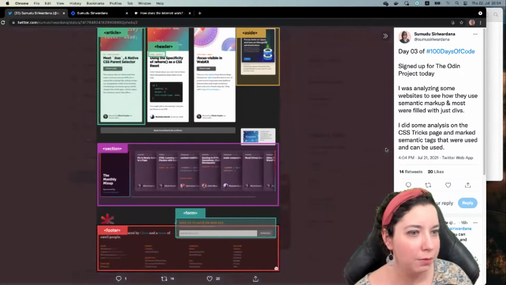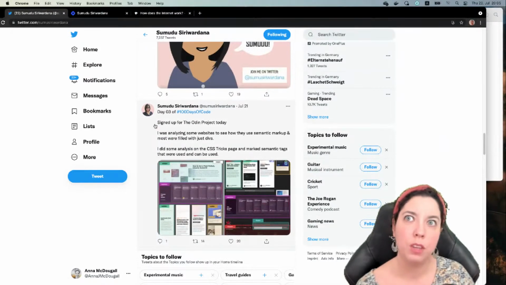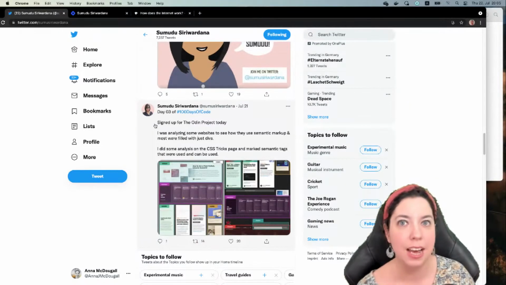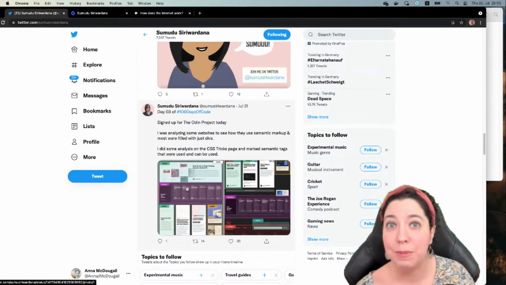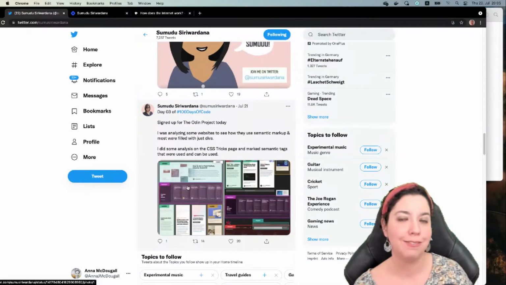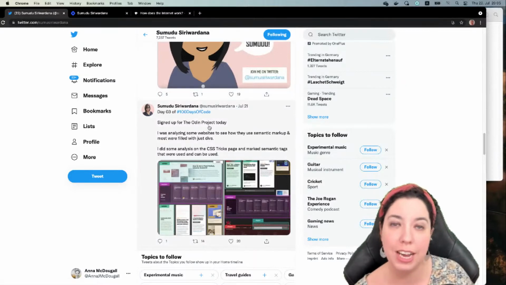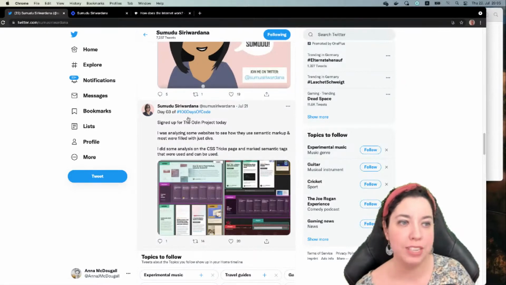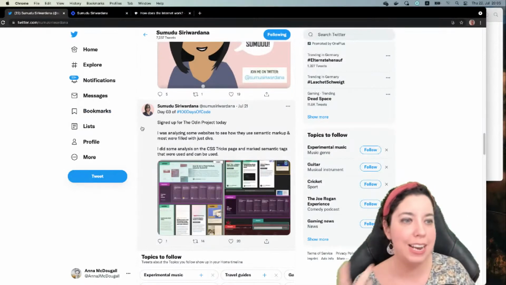Yep. Again, this is exactly the same thing. You've got good stuff here. You could say something like, ever wondered how HTML semantic tags could really look on a web page? I've marked up this website so you don't have to. Boom, screenshot. And then you put at the bottom, so glad to be doing the Odin Project. Plus they have a Twitter account, you should tag them. And then you put day 3 of 100 Days of Code. So it's just about flipping it rather than, I did this and I did that.